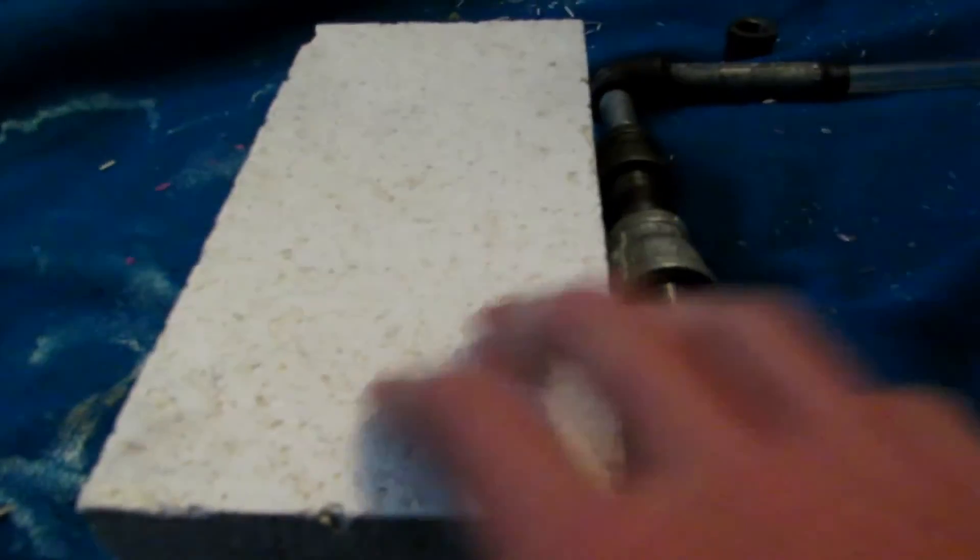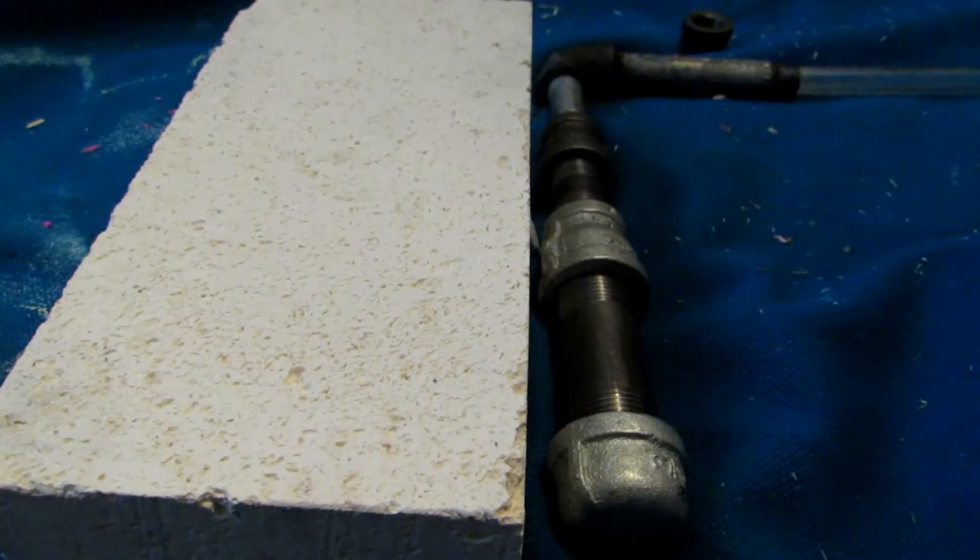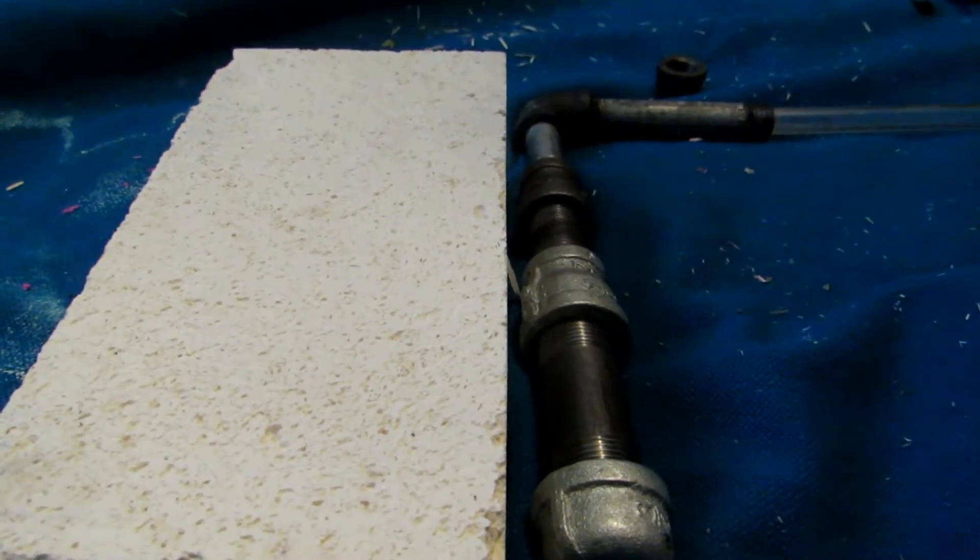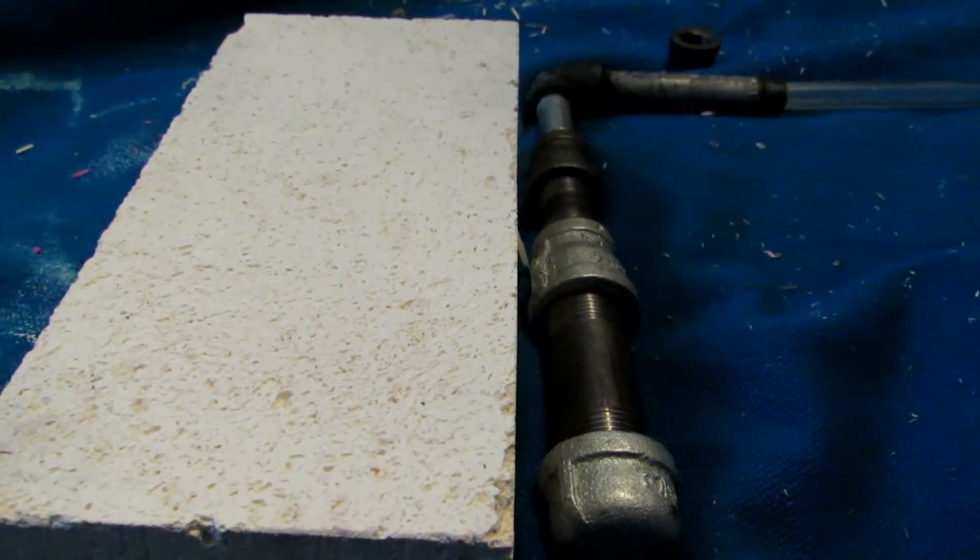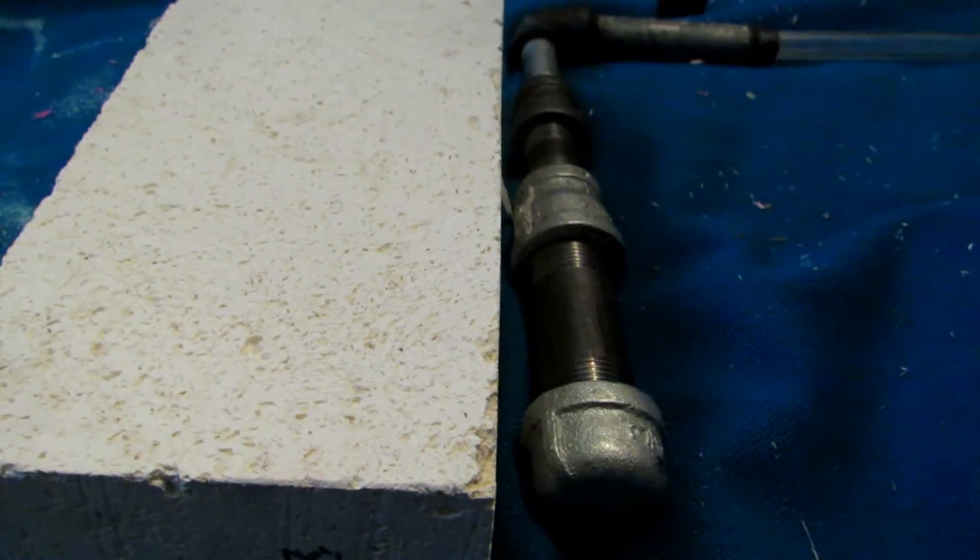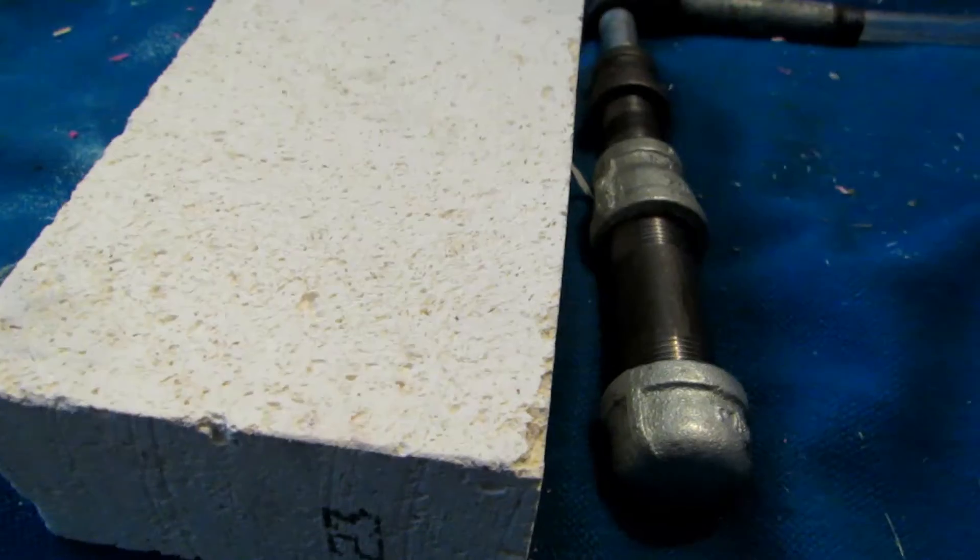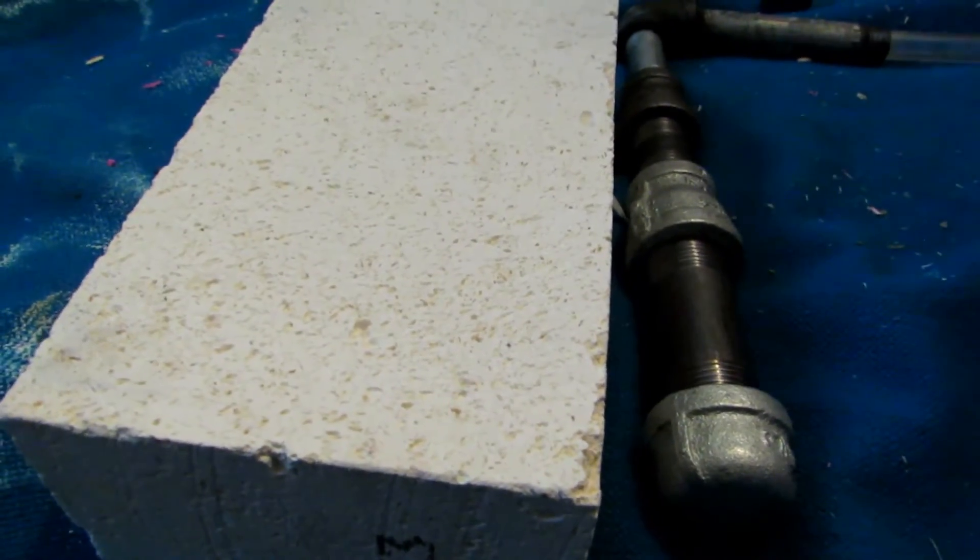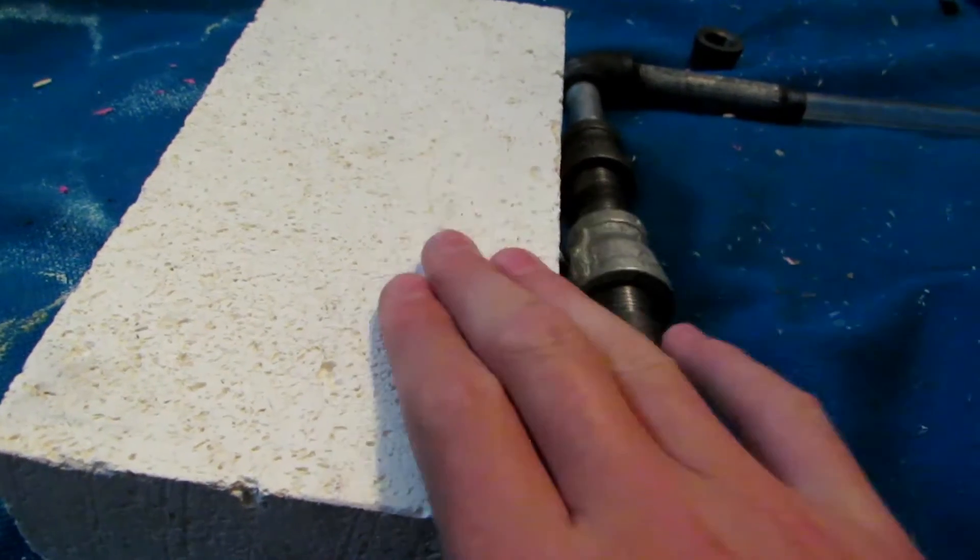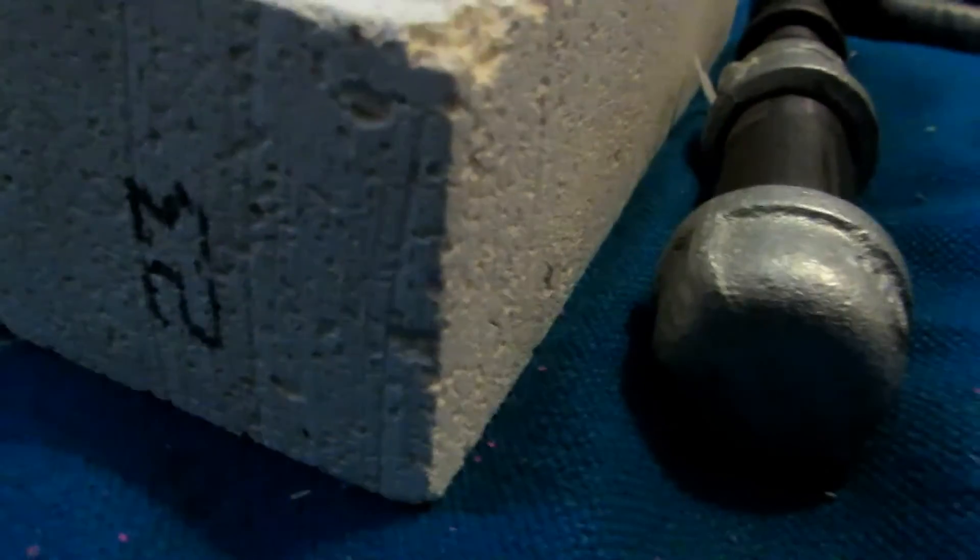Okay so this big refractory brick I obtained from a place called Green Barn Pottery Supply. It's in Surrey Vancouver if you live anywhere near there and that's in Canada, British Columbia. Now this will be extremely useful because it is very porous so it does not conduct heat very well and it has a fairly high melting point of 2300 degrees Celsius so a blowtorch will not be able to melt this. So we will be able to create a very hot chamber in here. Now this is only two inches tall as you can see.